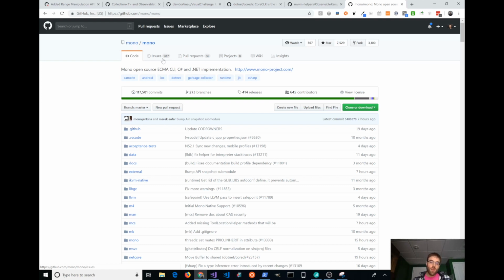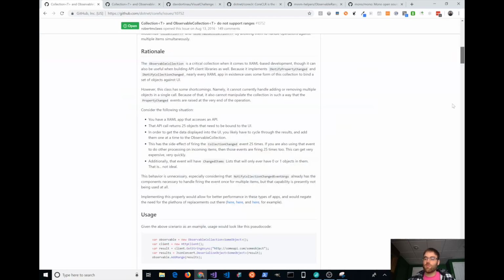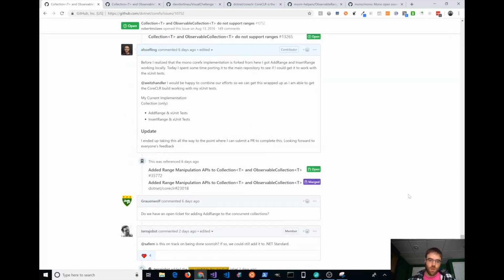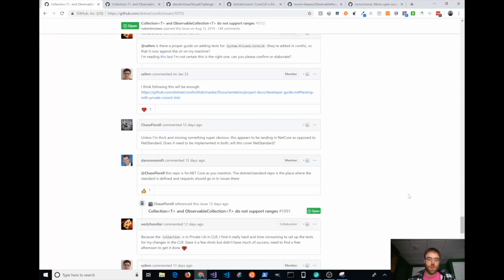But a little bit of the history on this task: if I go back to the initial issue that was created and discussed with everyone, and scroll down to the bottom of it, once it loads, there we go. The other week, my good friend Chase asked here about getting this into the .NET Standard.